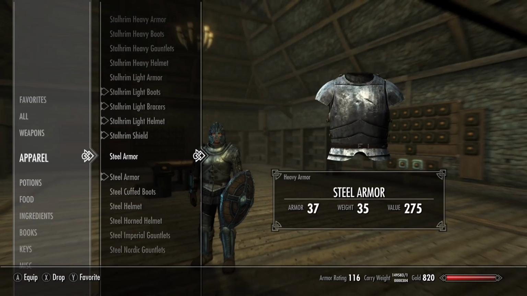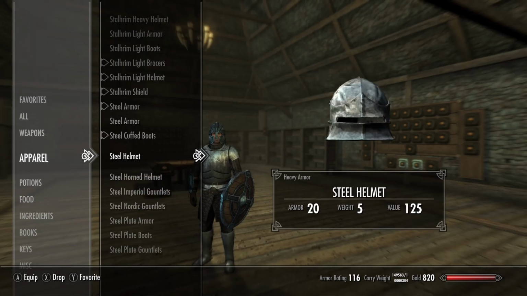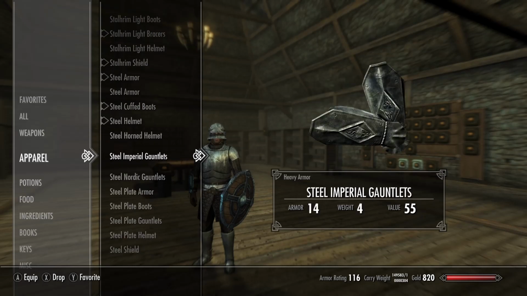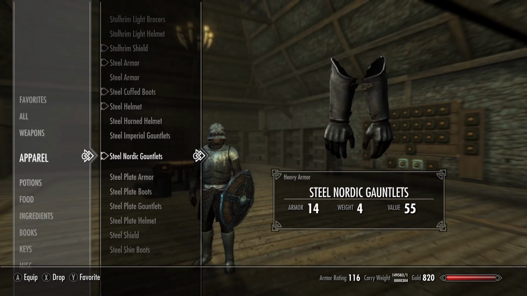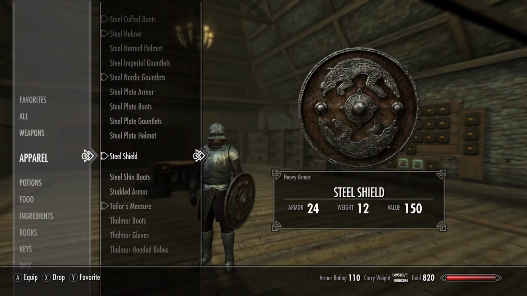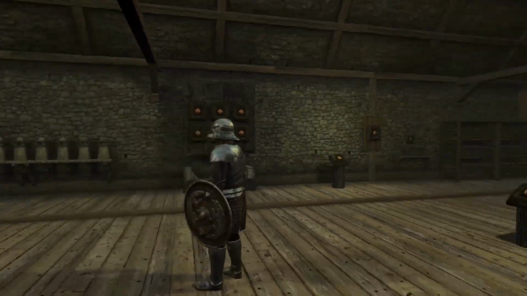Let's look at the steel. Oh, there's two steels. Okay, hold on. Let's look at the first steel. The first steel armor and the cuffed boots and the helmet. And we don't want those. I think these are what we want. Where's our steel shield? We're going to go down here, and we're going to put that shield. Okay, so this is steel. This is your basic steel.